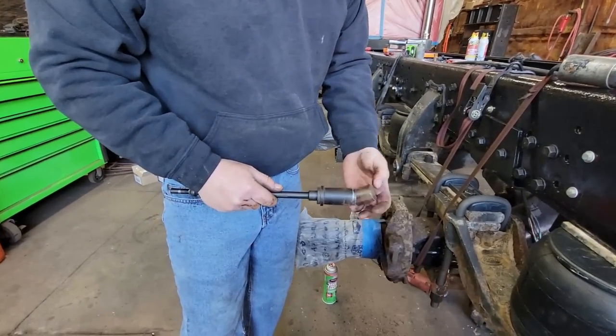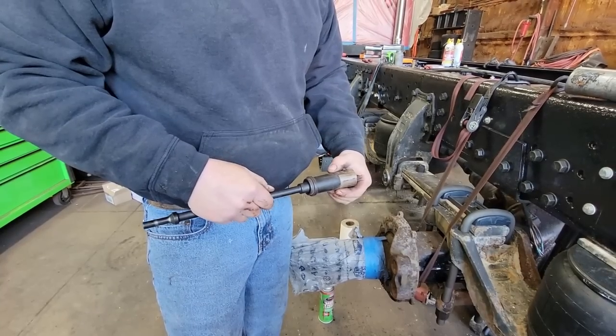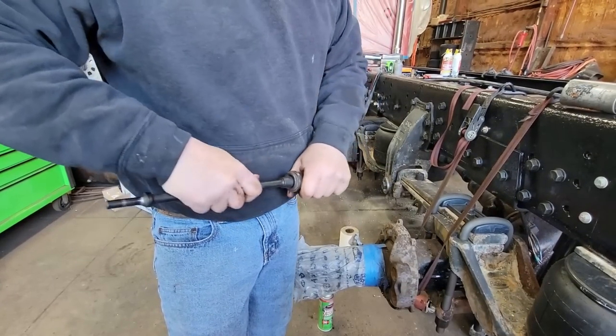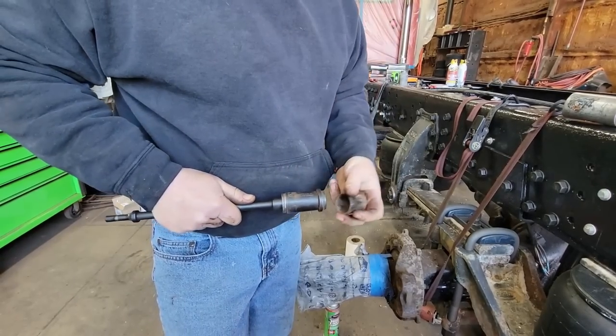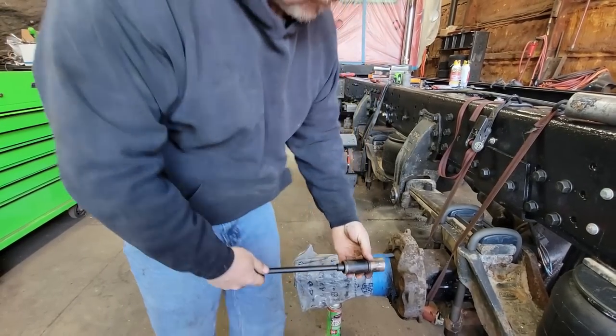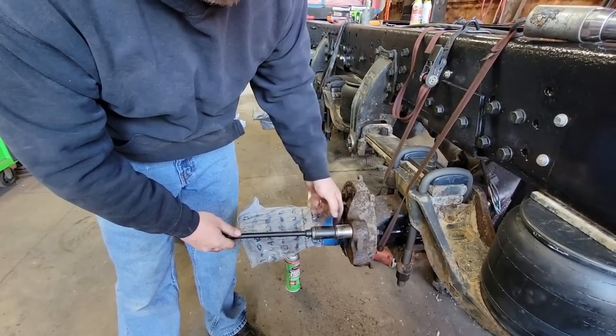So this attachment pushes everything out, and if you flip it around this way, that's what drives your bushings. So you would drive the bushing in that way, and then this part stops you flush.